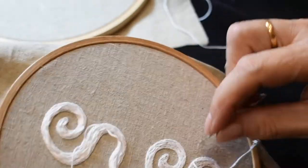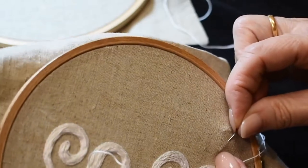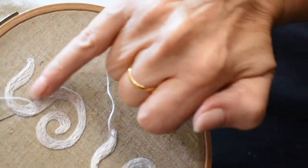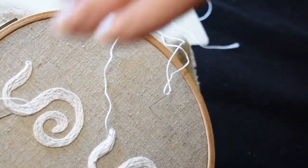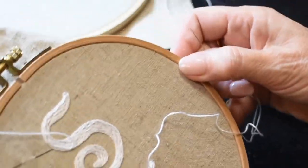So you're just going to keep on going and then make a second layer of stitching. And you can see here, the second layer of stitching is complete. So I have a much denser coverage than I have here, and I'm starting to get a little bit of height in my stitching as well. So time for the third layer.